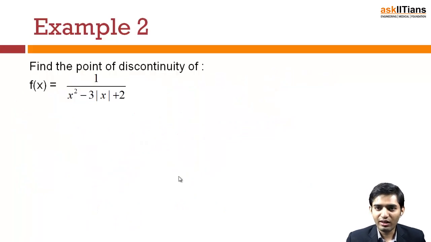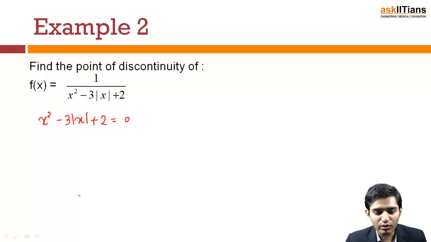Okay, let us do another example. This is a more interesting example. Now in this case, again, first of all, we have to find out the points of discontinuity. So first thing is, we will find out the critical points. And to find out the critical point, what should I do? Put denominator equal to 0. I will get the critical points. So denominator equal to 0 means this quantity should become 0. Now this quantity equal to 0 at which points?